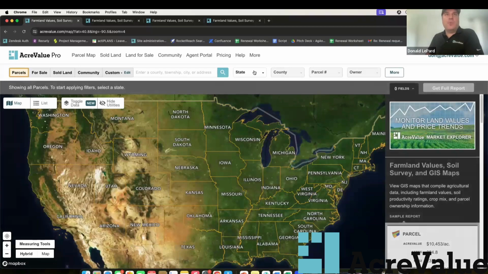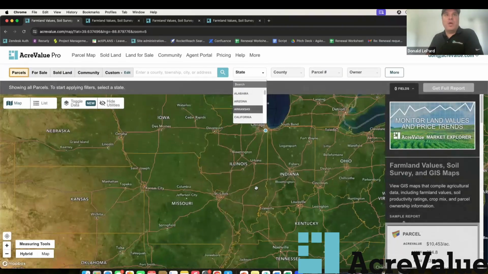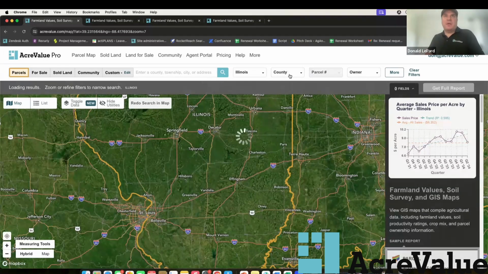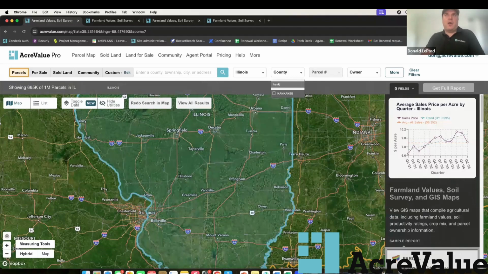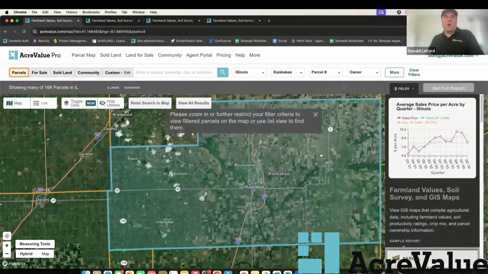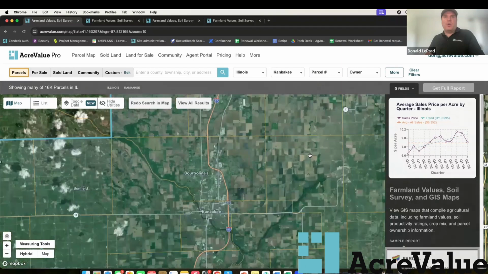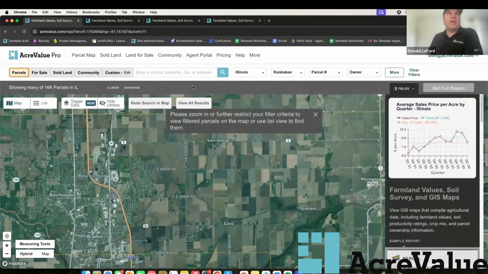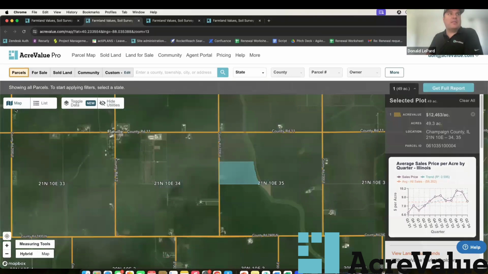You can put a state or a county in, and you can scroll until you get to the area that you want. Or you can just put in a state and a county here at the top. So I'll just do that. When this fills in, you'll see view all results, and it's going to take you to where you want to go. From here, you can either put an address in to get closer, or you can just keep scrolling until you find a property. I think I already have an area picked out here.